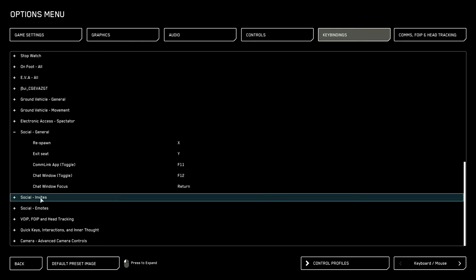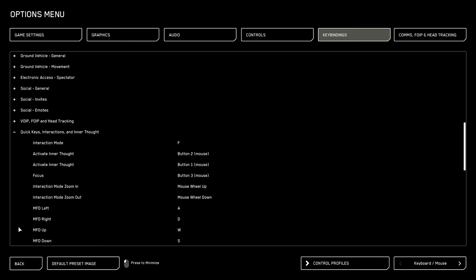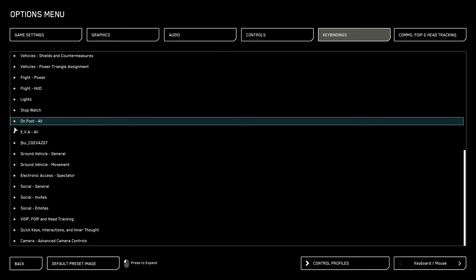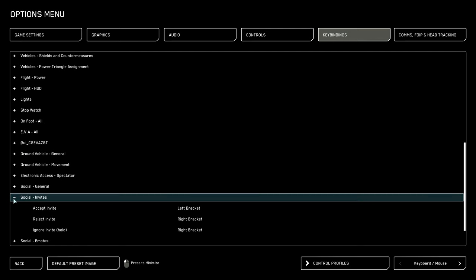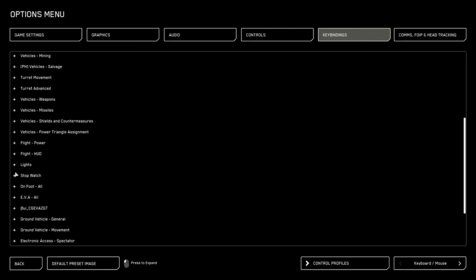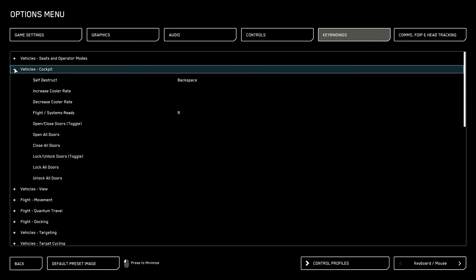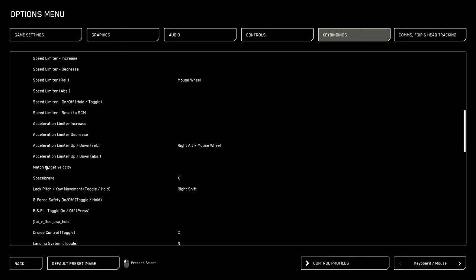I think it's social general, it might be, no. Is it social, interactions, could be. Let's see which way, if it's one of these. Could be social general. It might be invites, social invites. No. Okay, let's go vehicle. Flight, power, flight, HUD, stopwatch. Just trying to find where it is now. We'll look at this vehicle, because I've already set mine. I don't really look, so it might be in this one actually.